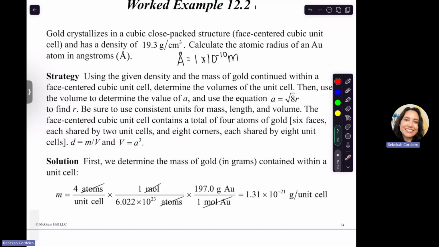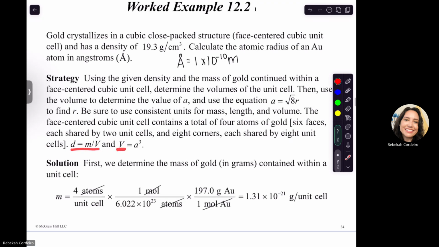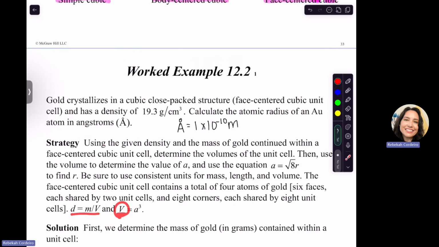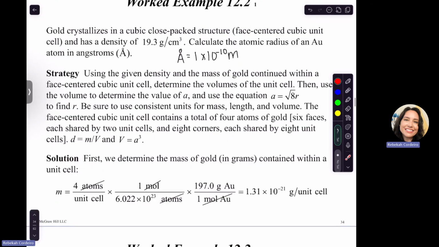And we know density equals mass over volume. So if we can find the volume, we can find the length of a side, because in a cube, side cubed is volume. So we can find the side, we can plug into here, we can get the radius out. So how do we find the volume? We've got to plug in the mass because we have the density. So we need to find the mass of the unit cell. Now, if we know there are 4 atoms in one unit cell, and we know the mass of each atom because we know the molar mass, we can figure that out easily.